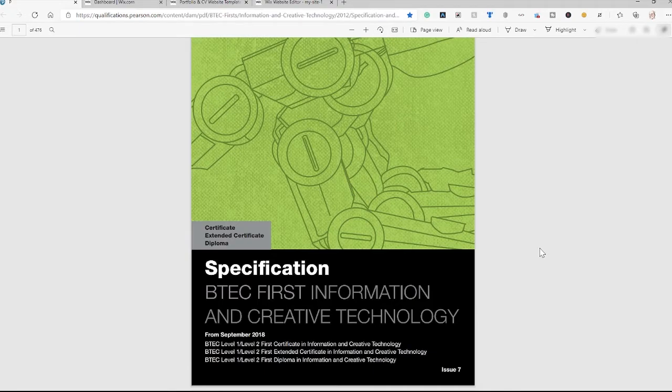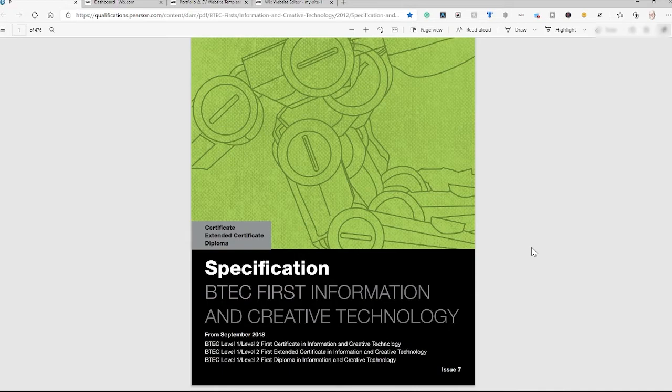Now, we know, and you know, that if there's a unit that we've not quite studied yet, let's suggest Unit 13, which is the website development unit, there's information inside this document that could be useful for me to place inside of my digital portfolio.